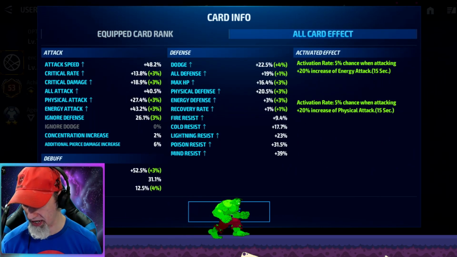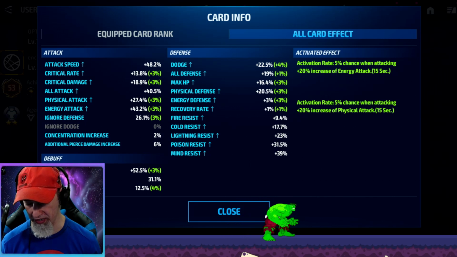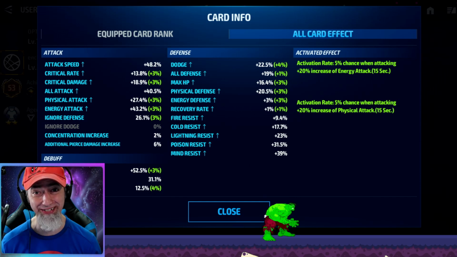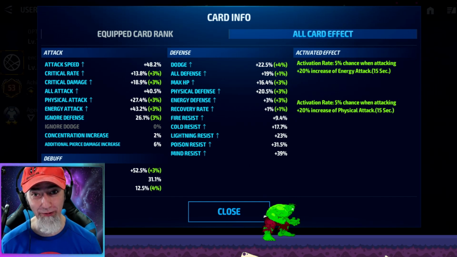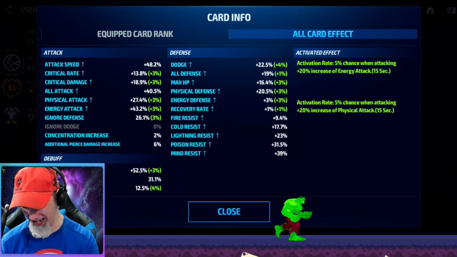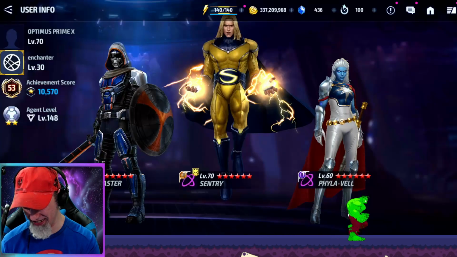As far as your card effects, cooldown is good. You got a physical and energy attack proc. You got 6% Pierce. All your stats look really, really nice. You got a nice all attack stat. You got an insane amount of attack speed. 48%. Wow. I bet you don't have any problem maxing out your attack speed. Oh my God. That is crazy.